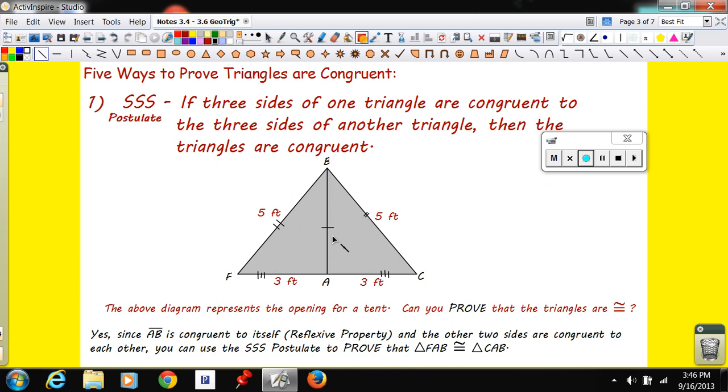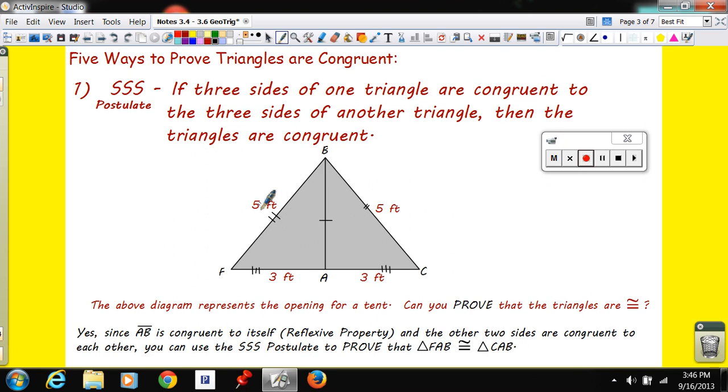So it shows that side, side, side is congruent to side, side, side. And a lot of times on these triangles, we actually write the letters like S, S, S is congruent to S, S, S. That way you see the 3 letters, you see the postulate right there. So the answer is yes, that FAB has to be congruent to CAB. F matches up with C, and A matches with A, so you can see both A's are in the middle. And then B matches up with B. Both B's are in the middle. So that was yes. That's the SSS postulate. We could definitely prove those.